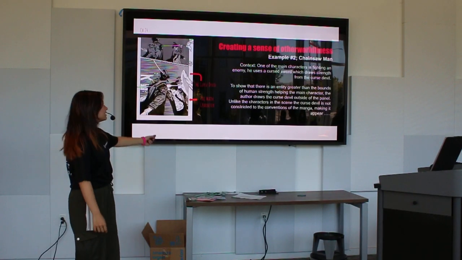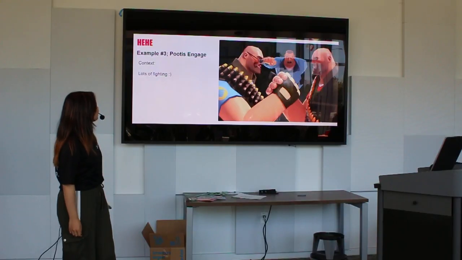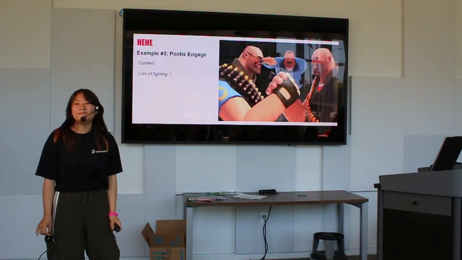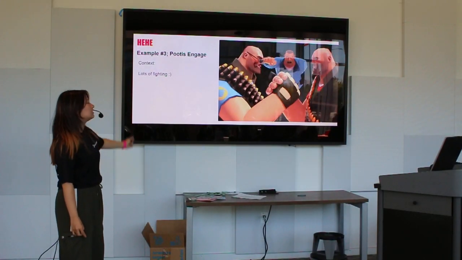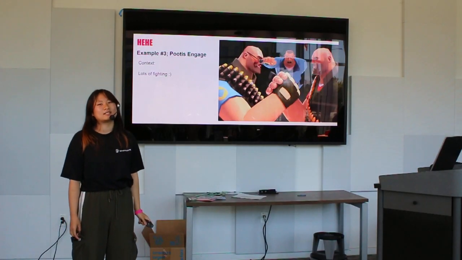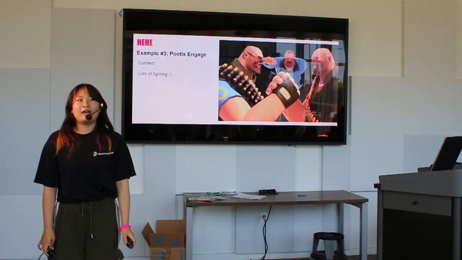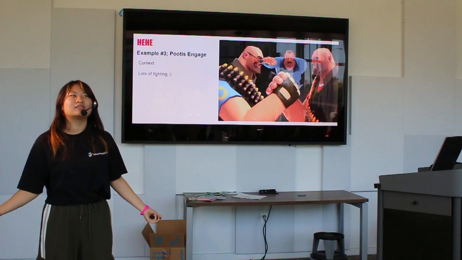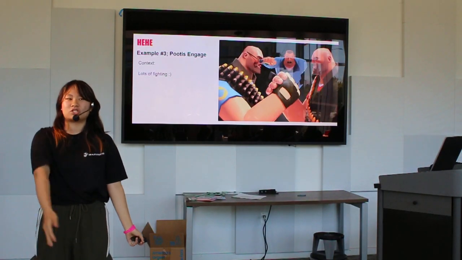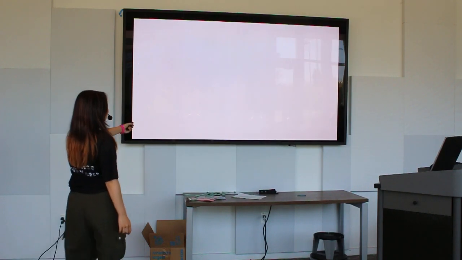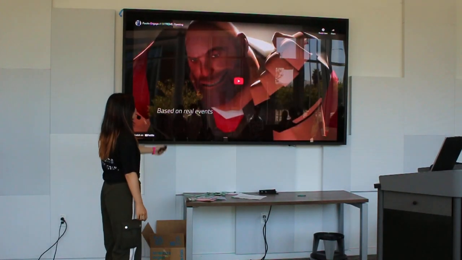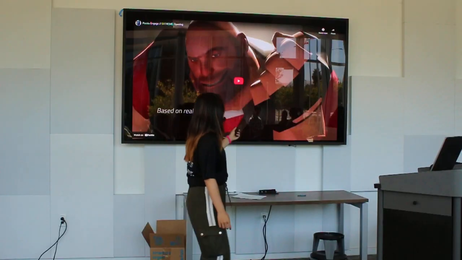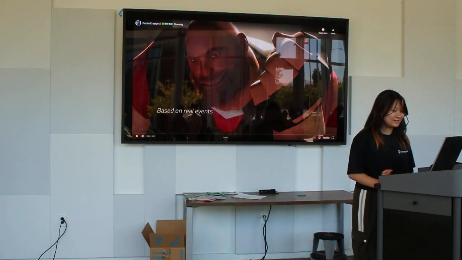Something along those lines. And lastly, I'm not quite sure what to call this, but Who Does Engage is a YouTube series just about two guys on the run, and they use aspect ratios very creatively through the show in many different ways, which I just want to illustrate. So let's just show you guys their intro. Is it playing? There we go.